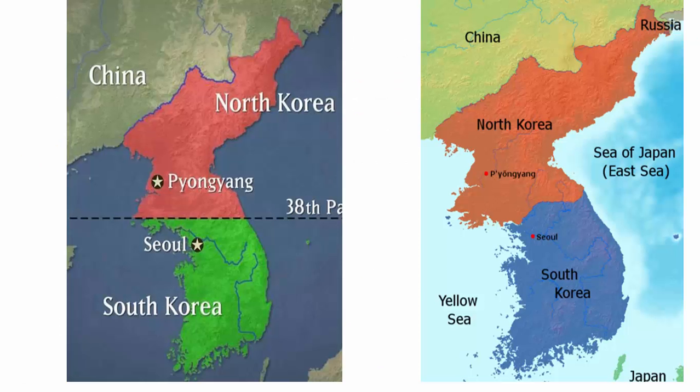You can see here, this was the map of 1948 when the 38th parallel was the line. After the war, this became the line. So right now, the 38th parallel is not the border between South and North Korea. It is a popular misconception that the 38th parallel is still the border. No, it is not the 38th parallel. You can clearly see the line is more of a zigzag now. Wherever the fighting was going on, they just stopped there and that became the border.